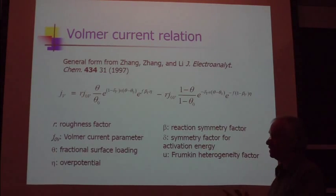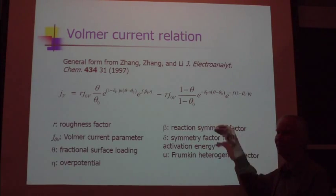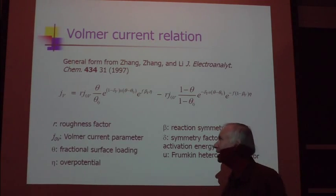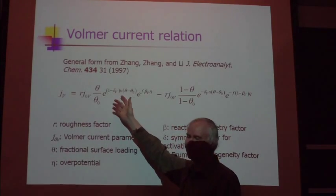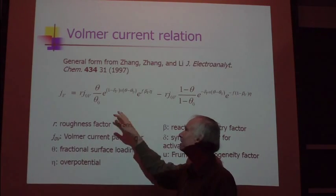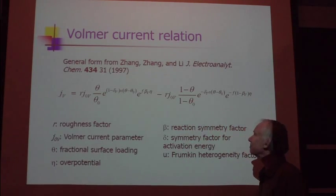On the other hand, if you have the inverse Volmer, normally Volmer drops hydrogen off, which is what this term is doing. But if you have the inverse process, hydrogen going the other way, then you get this term. And if the delta goes to zero, you get a 1 here, and you get the full term. So this is, of course, on the chemical potential of hydrogen and deuterium. The more hydrogen and deuterium you have, this term means the more it wants to go away.